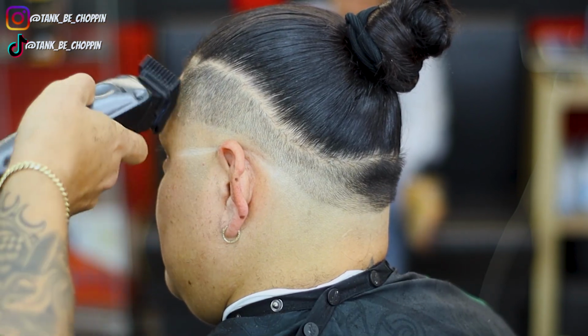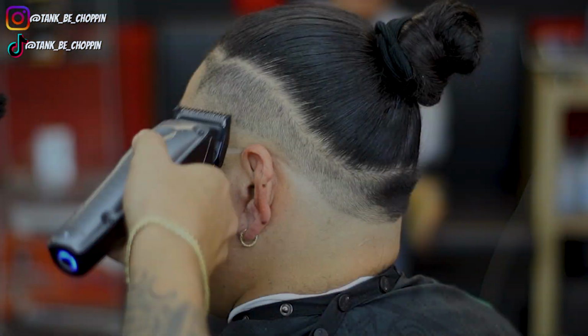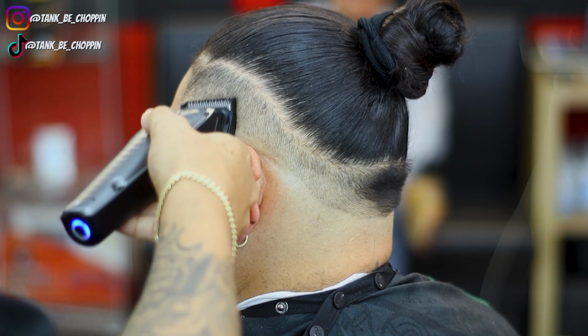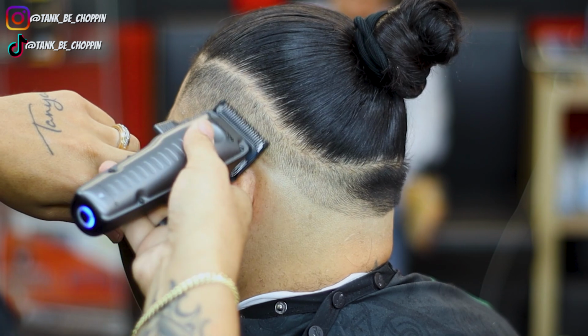And in real time, I think this haircut took me about 20-25 minutes from beginning to end. I know some people may say that's a long time for this type of haircut, but as y'all can see, I am being really consistent with it. I am still taking my time, paying attention to detail, and I did add enhancements. So, I think that's a good amount of time for a bald fade.